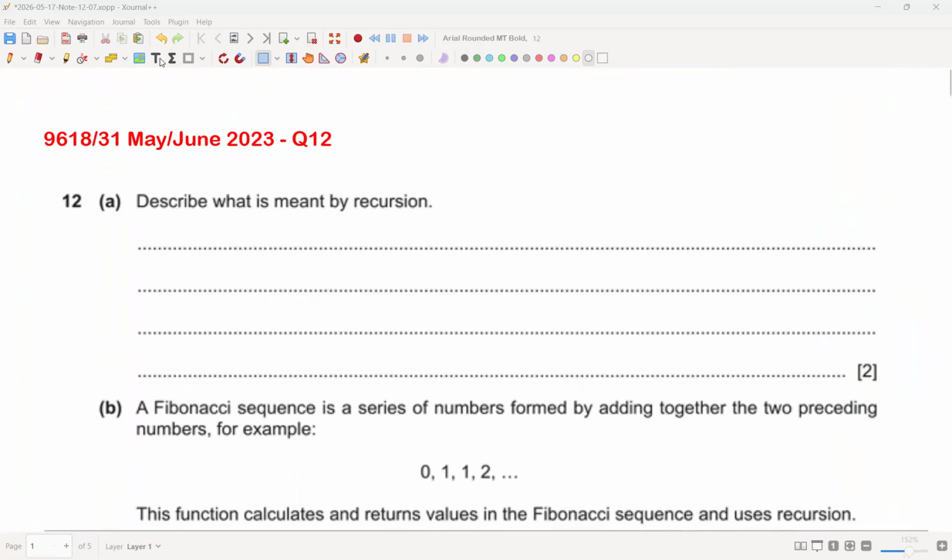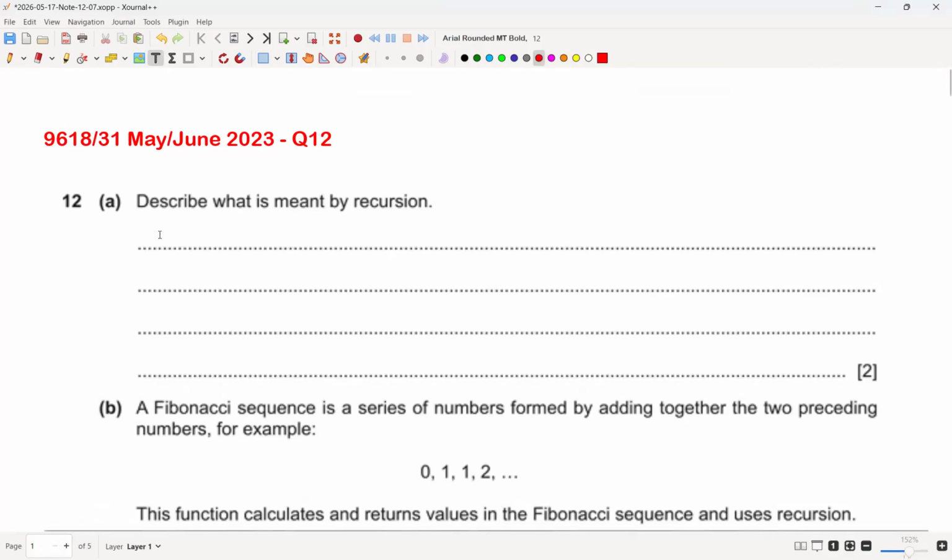Well, recursion is a process through which a function calls itself. So it is when a function or a procedure or really any subprogram is defined such that it refers back to itself. And in order to further explain what happens in recursion, you can talk about the base case and the recursion case, or the base case and the general case, where the base case is where recursion would stop and the function starts unwinding, and the general case is where the function would keep on recursing or calling itself.